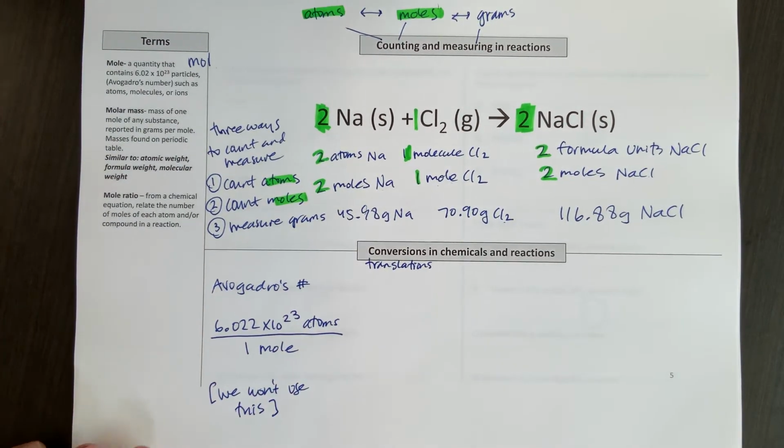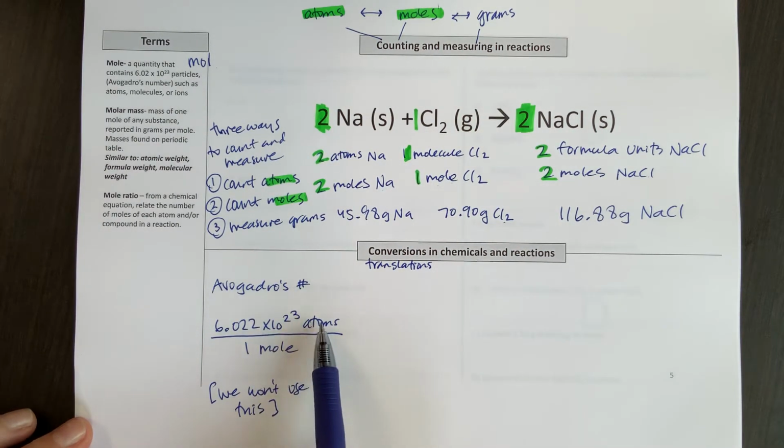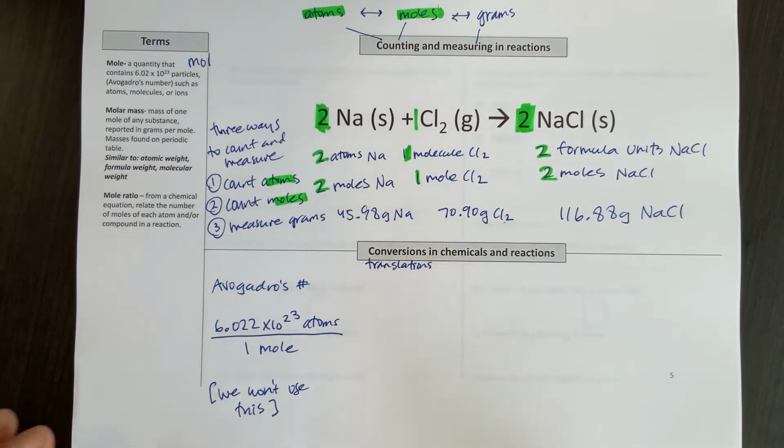Because I have never gone to my cabinet and said, I want to take 2.1 times 10 to the 22nd atoms of carbon in my ibuprofen today, or I need to eat so many atoms of hydrogen today. We don't really care in our daily life about atoms. They're too small. The scale is just too small. So this is here, but we won't use it.